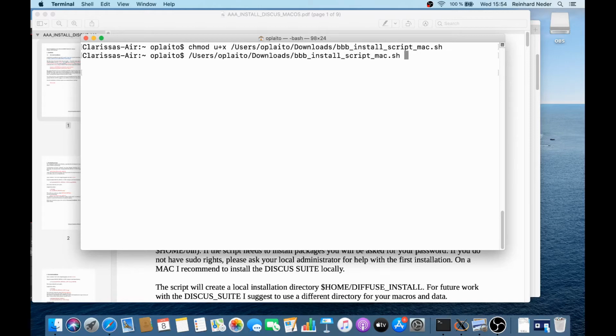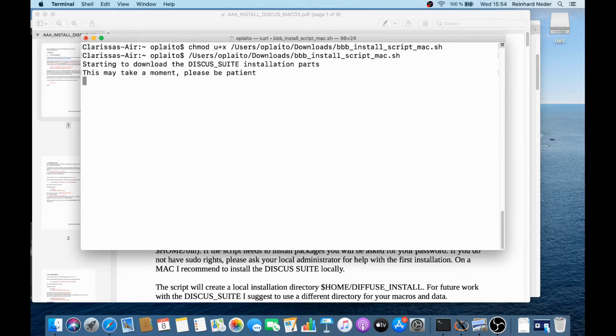So this will take a moment. It will ask for your sudo user password. If you do not have sudo rights on your Mac, please talk to your system administrator to install the DISCUS script on your computer. Right now we can run this.